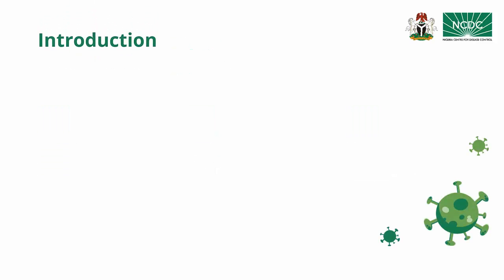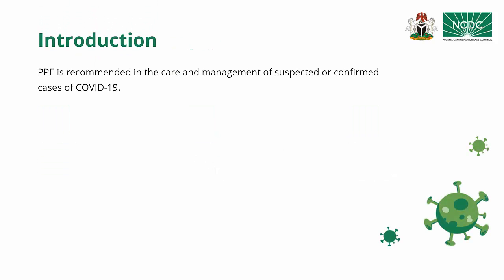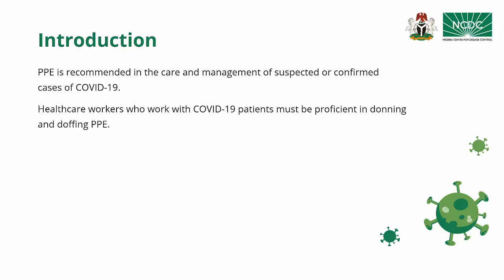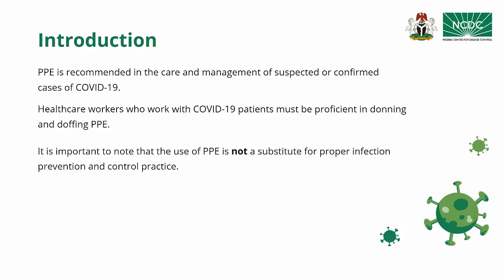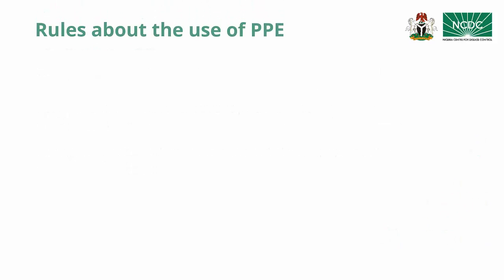The use of personal protective equipment, or PPE, is recommended in the care and management of suspected or confirmed cases of COVID-19. Healthcare workers who work with COVID-19 patients must be proficient in donning and doffing PPE. It is important to note that the use of PPE is not a substitute for proper infection prevention and control practice. There are rules that govern the use of PPE.